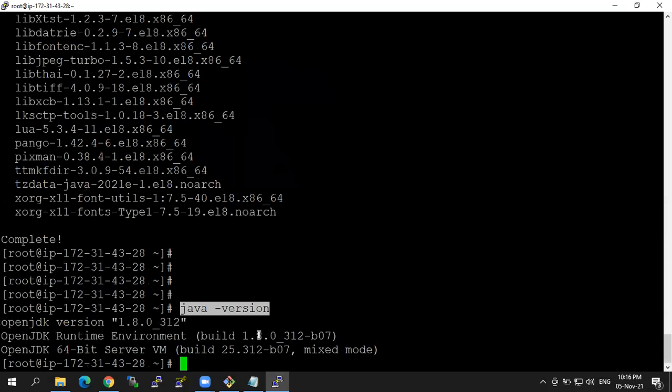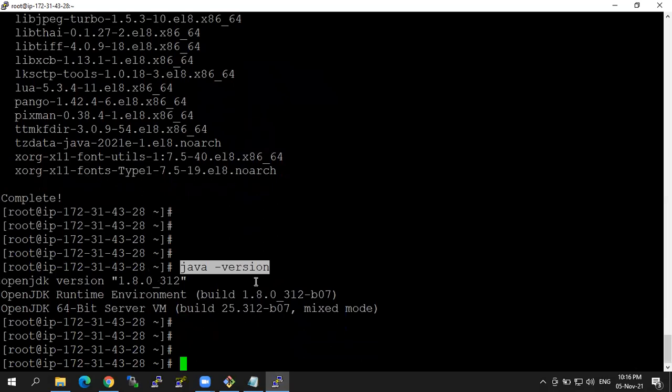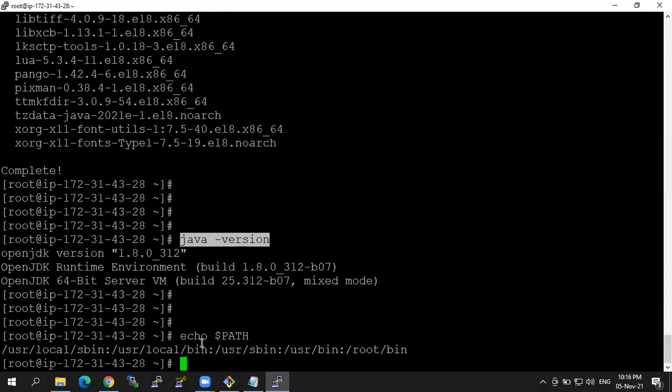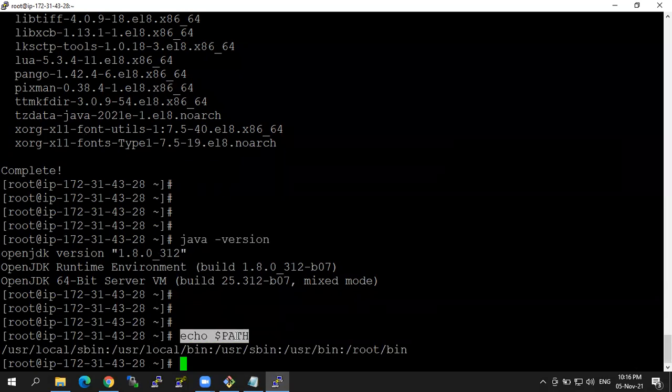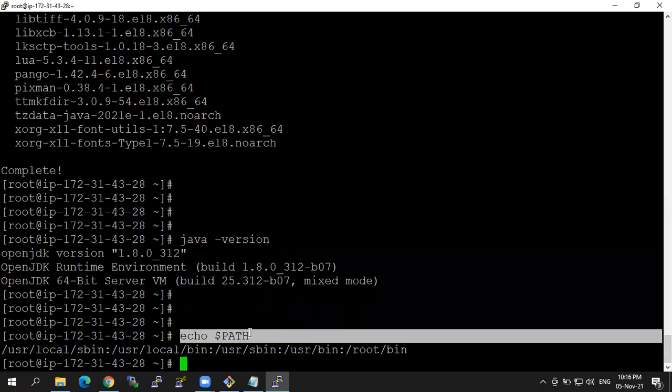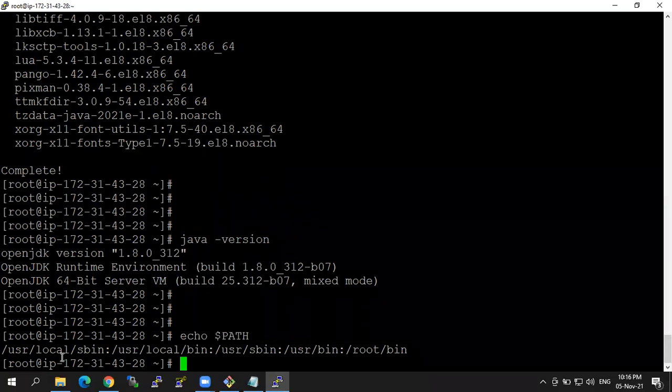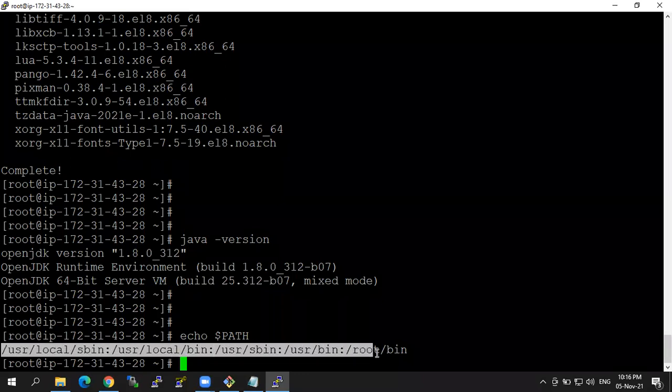So let us check in the Linux machine how to check the system path. The command here is echo $PATH. See here, echo $PATH is the command used to list out the applications that are added to the path. Just now you added some packages to the environment variables in Windows. Likewise, in the Linux machine, echo $PATH is the command used to check the path.